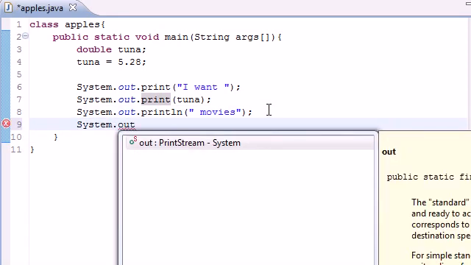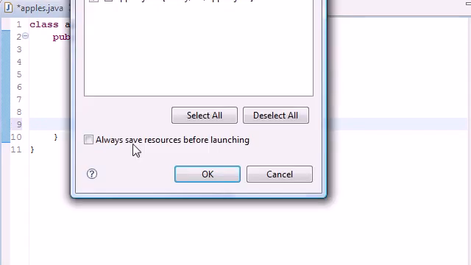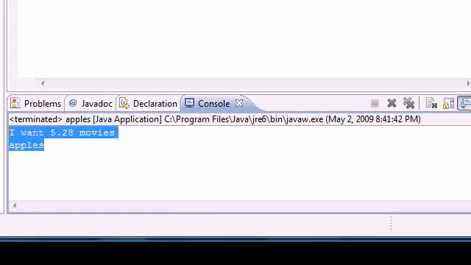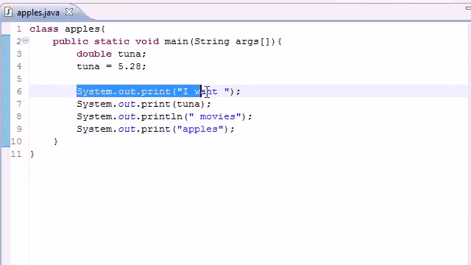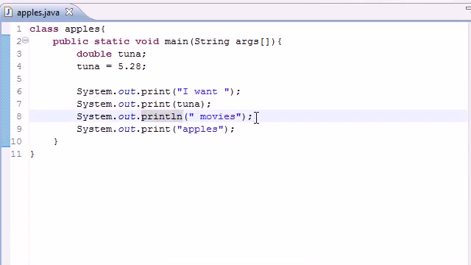System out print, and we can even have a basic print statement right here, and let's have apples. Let me go ahead and run this, and as you can see, this one moved to the new line. So that's the difference between the print statement and the print line statement. Anytime you use a print statement, it stays on the same line that you're printing on, such as here. So this whole thing's on the entire line. As soon as you have a print line statement, what it does is when it gets to the end of printing it, it moves to a new line. So that's the difference between a print statement and a print line statement.